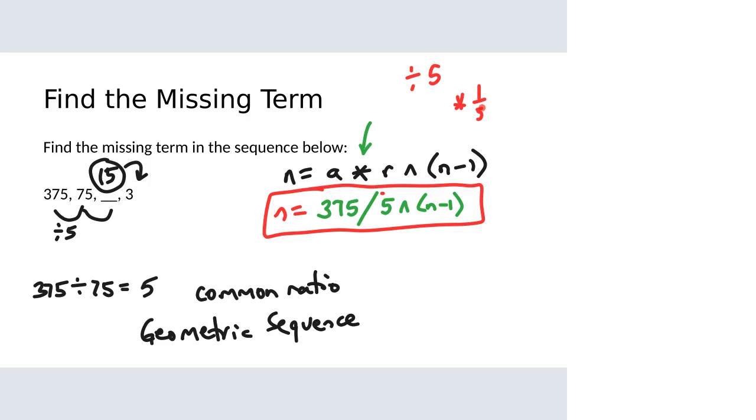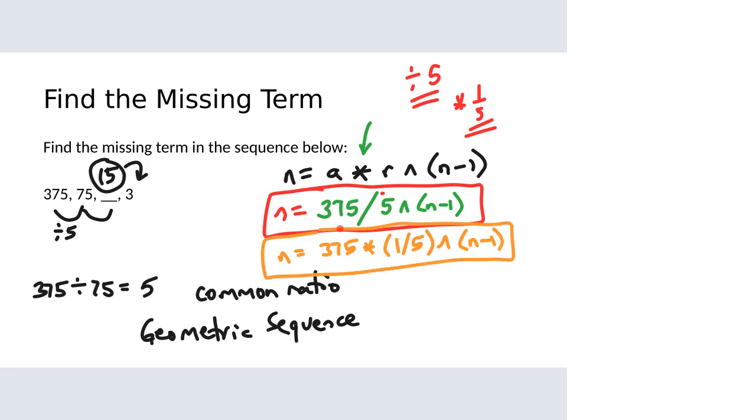I'm going to say that to you a lot later in the semester when we start talking about the 4 arithmetic operations, add, subtract, multiply, divide. But just for now, a refresher that dividing by 5 is the same as multiplying by 1/5. So if you wanted to write this with multiplication, you absolutely can. You could say n equals 375 times, I want to do it in a straight line, 1/5 raised to the n minus 1 power.